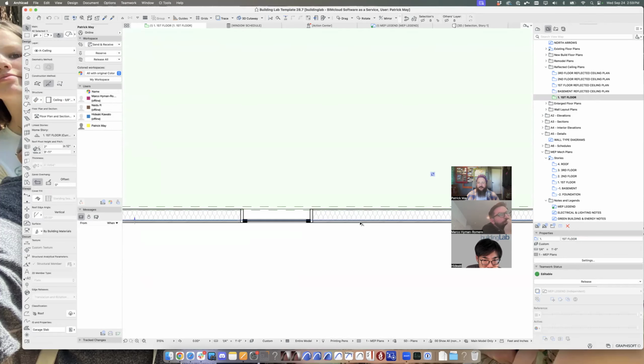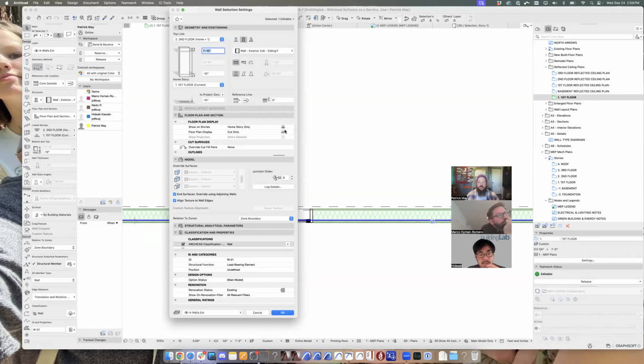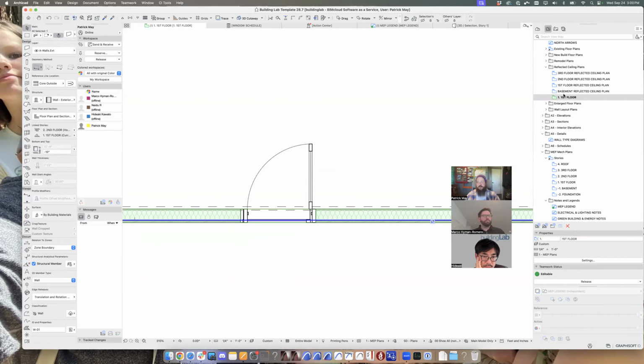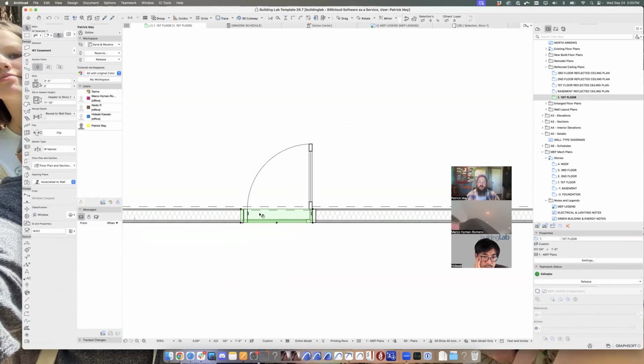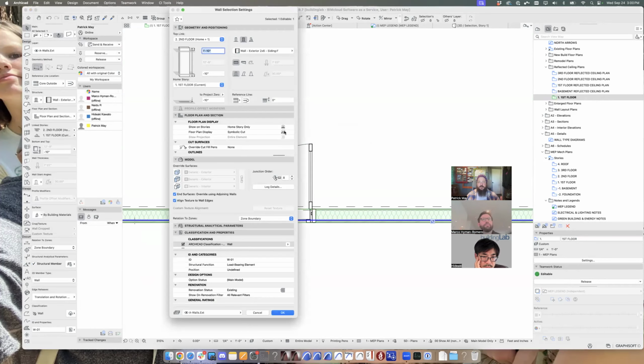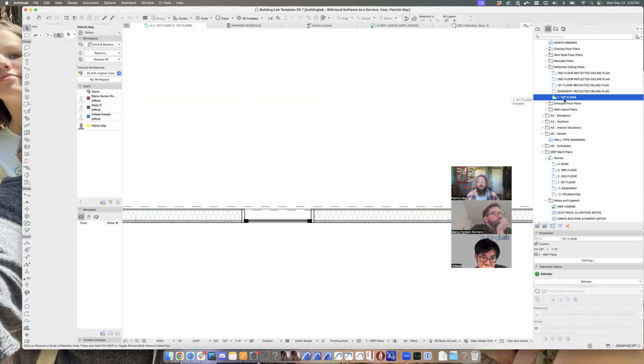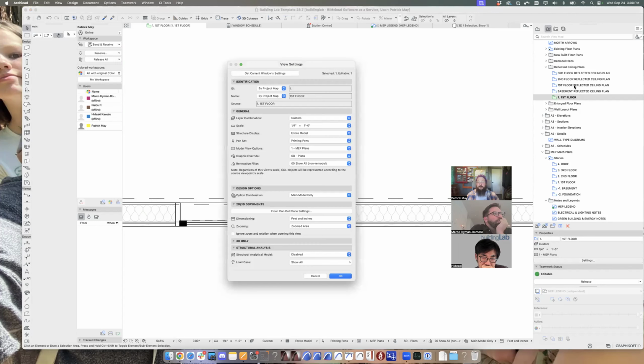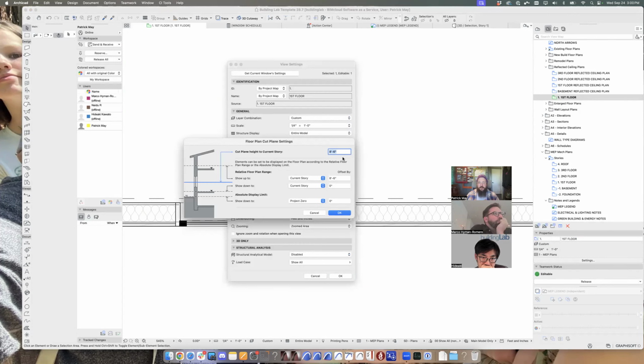If I wanted to show the door in this, unfortunately, you can't say this is projected with overhead, symbolic, etc. on one view, but not on another, because this is in the actual wall settings. If I set symbolic cut, then that's going to show there, but then the window's also going to show below. So there are some limitations there in terms of how you can manage that. But the main thing is that if you only want to see what's cut through, you change the wall to cut only. And then you're basically managing based on whether or not the particular view has its floor plan cut plane running through that portion of the wall or not. Right.